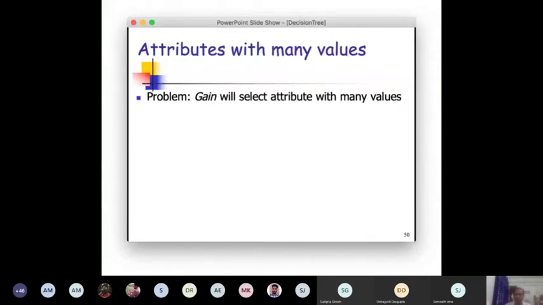When you have this kind of attribute where you have too many values in the domain, that means the size of its domain is significantly larger than the domain of the other attributes. So, what do you expect? What kind of normalization can you guess that would help you in removing this bias? Do you have any particular idea?